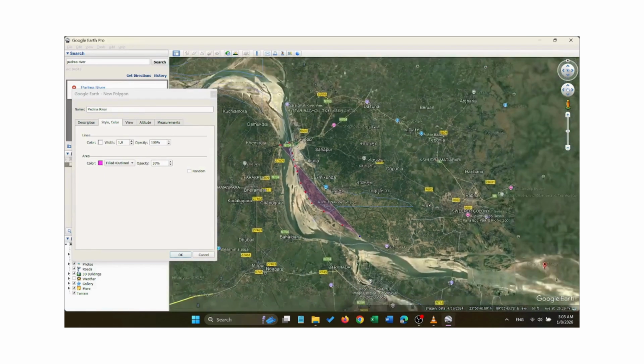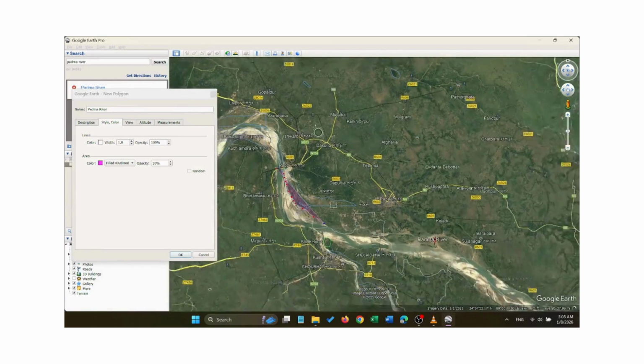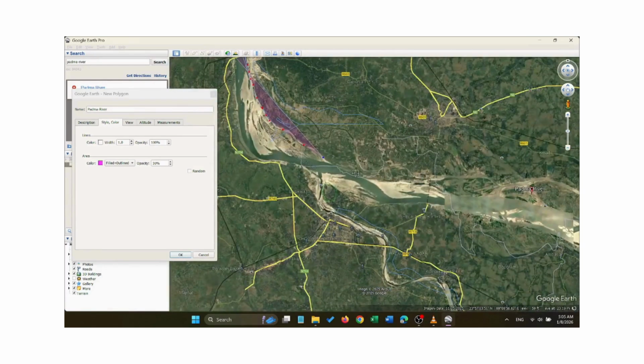Then proceed. But if you make any mistake, please press backspace to remove the point.